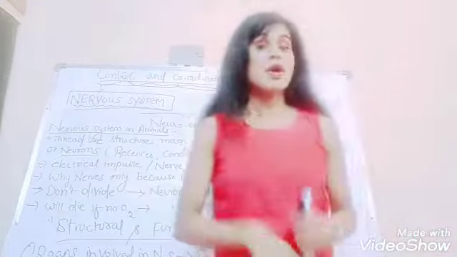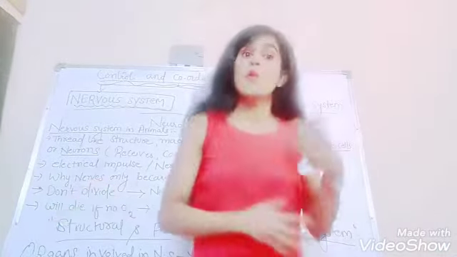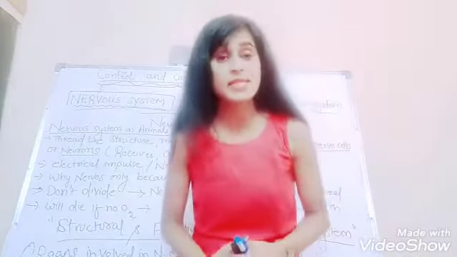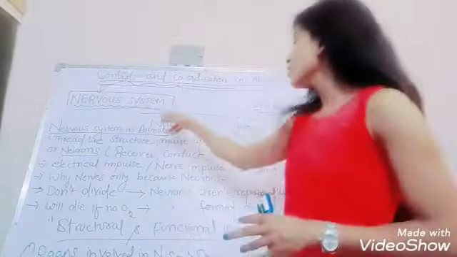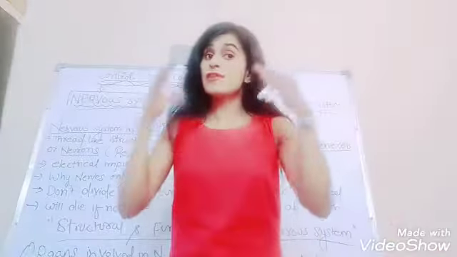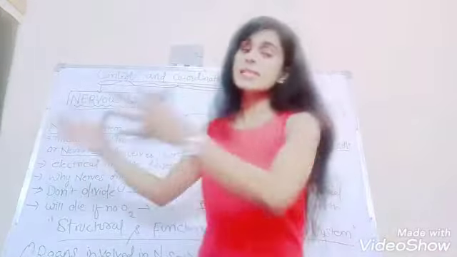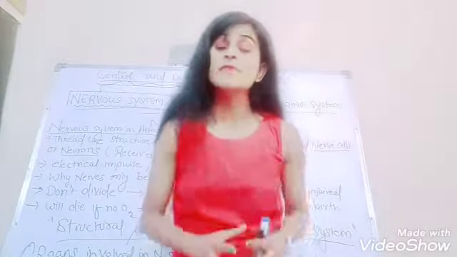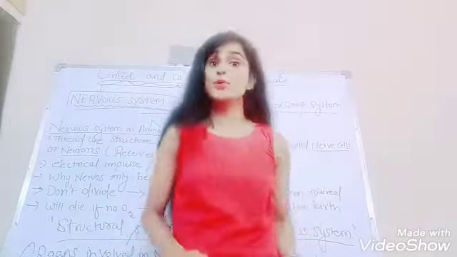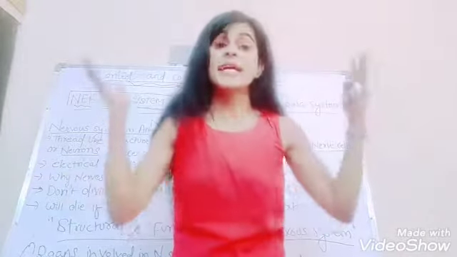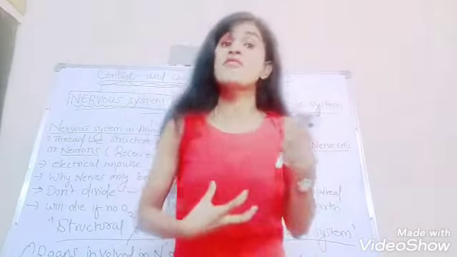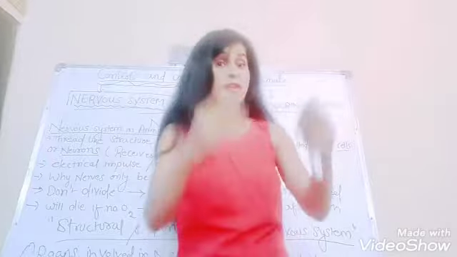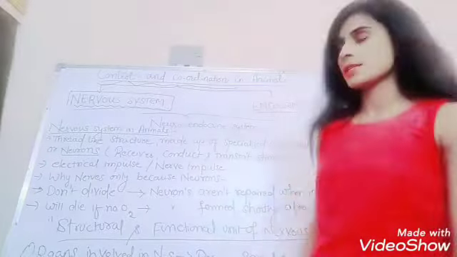What is the neuroendocrine system, guys? When it involves both the nervous system as well as the endocrine system, then it is called the neuroendocrine system. And we clearly know that the nervous system involves nerves and the endocrine system involves hormones. And I told you that hormones are nothing but the chemicals secreted by various glands present in the body of an animal. So today we are going to focus only on the nervous system.